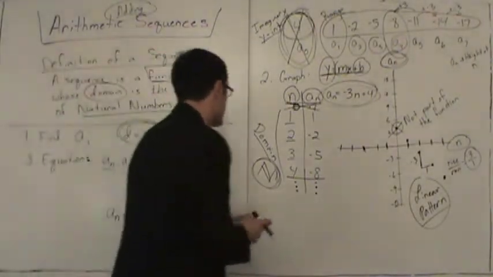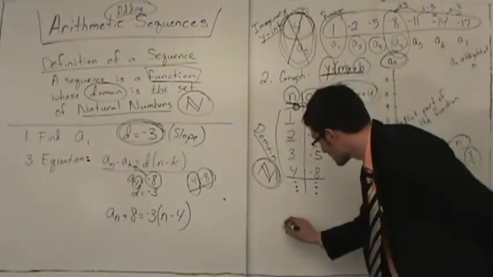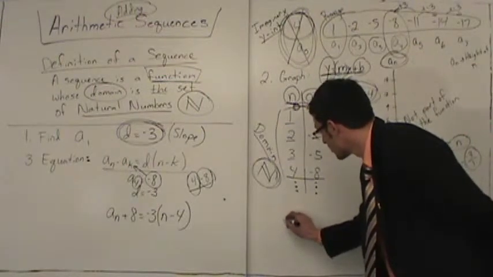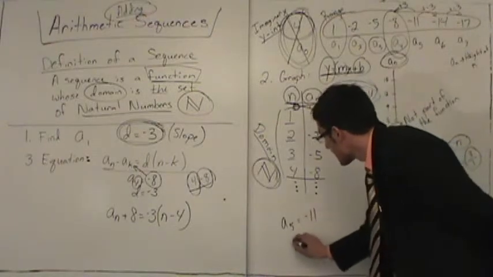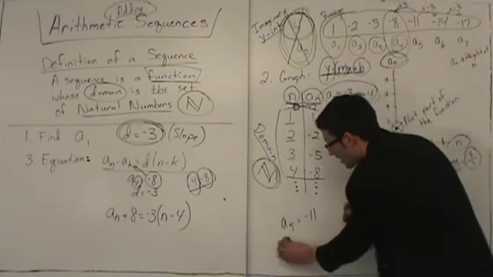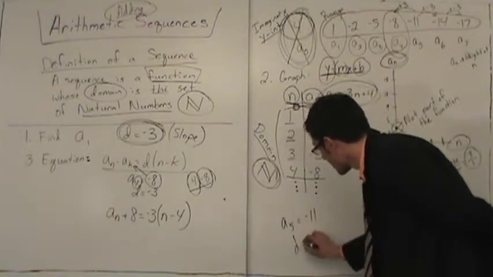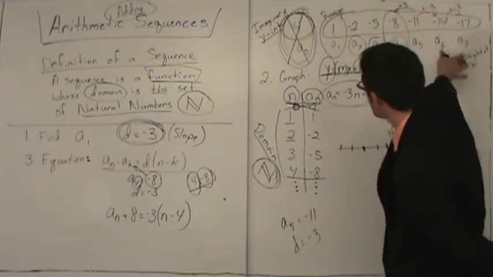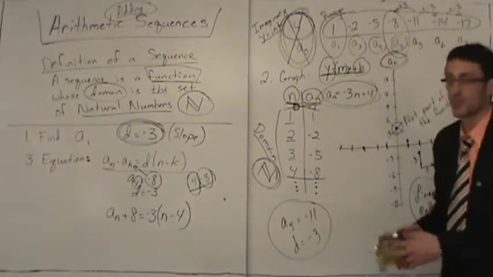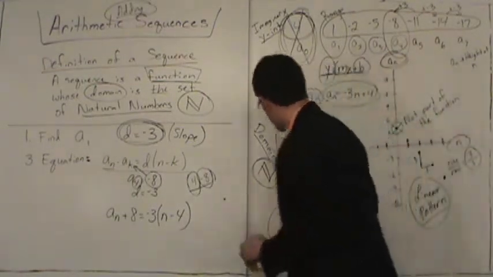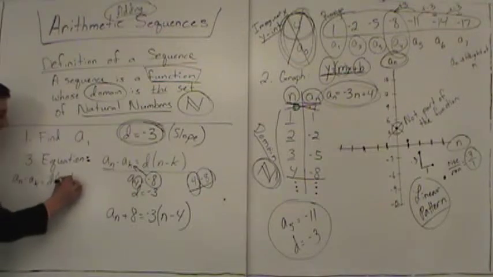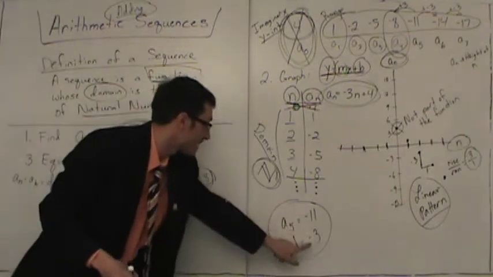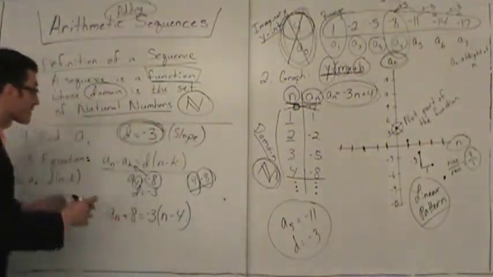You've written the equation with the original piece of information that you were given. I think it was actually a sub 5 equals negative 11, and, I'm sorry, the common difference was negative 3. So without putting any of this on the board, you could have used these two pieces of information to write the equation. Let's practice again. Let's write a sub n minus a sub k equals d times quantity n minus k, and put this information in using the point a sub 5 equals negative 11 and common difference negative 3. These are the same thing.